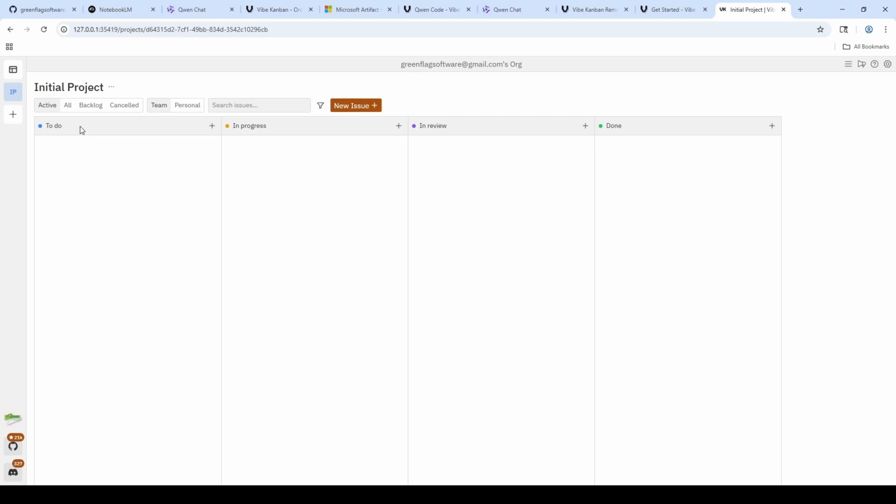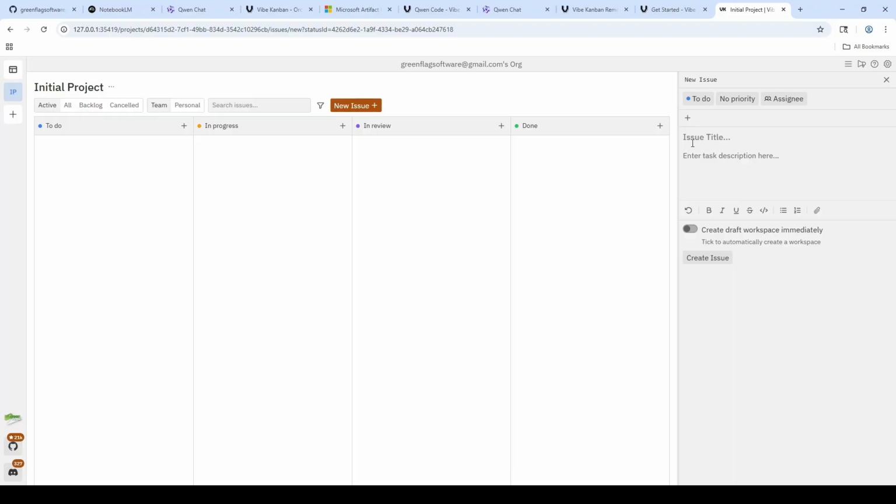As mentioned, the swim lanes that we have are To Do, In Progress, Review, and Done. We start off with the To Do swim lane. We're going to click the paperclip icon. We're going to find our Foundation Markdown document in our file system and attach it to the to-do item.